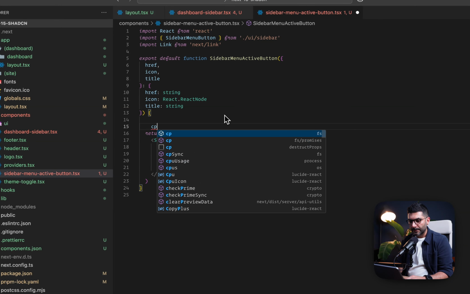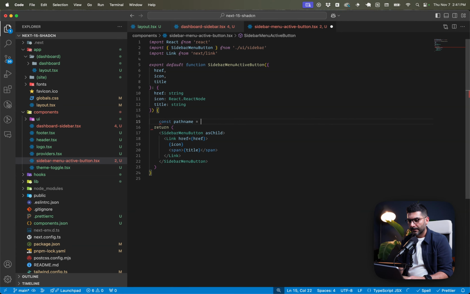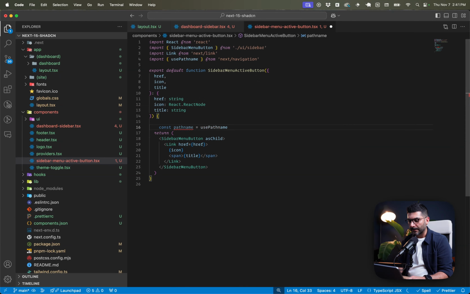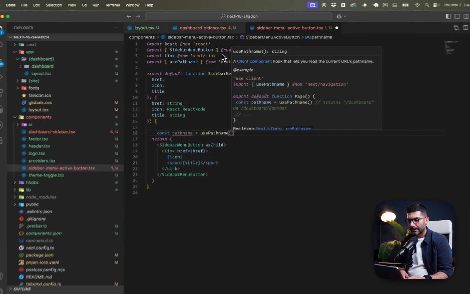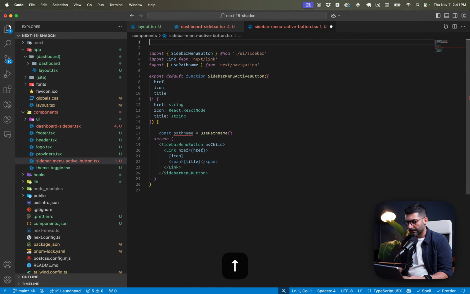And what we want to do here is to get the path name, and we're going to use usePathname from next/navigation, and we need to mark this as a client component because we're using hooks.